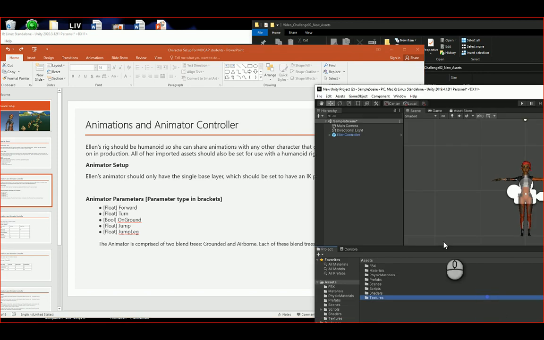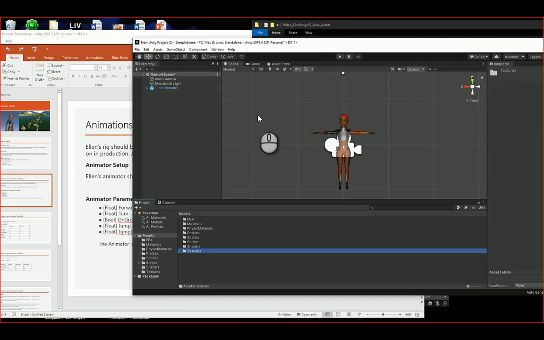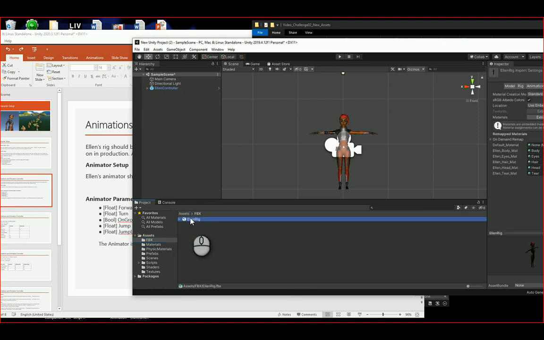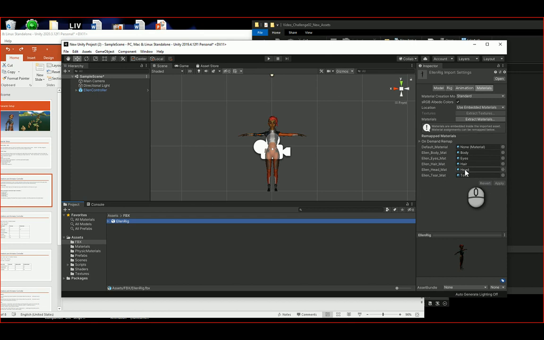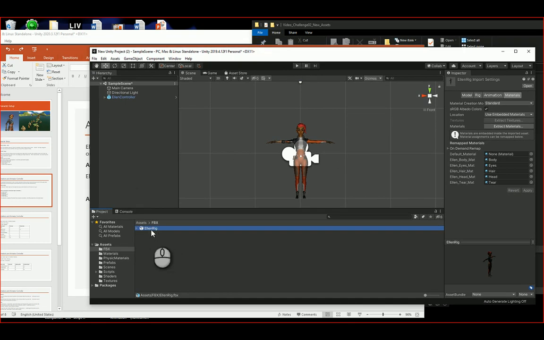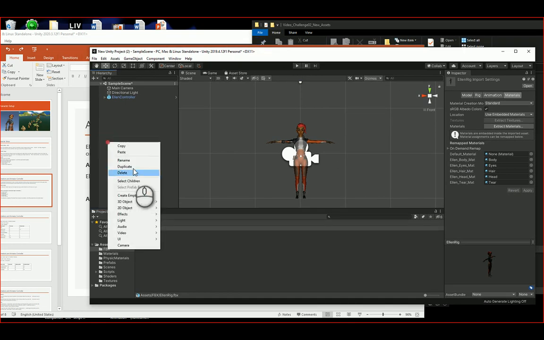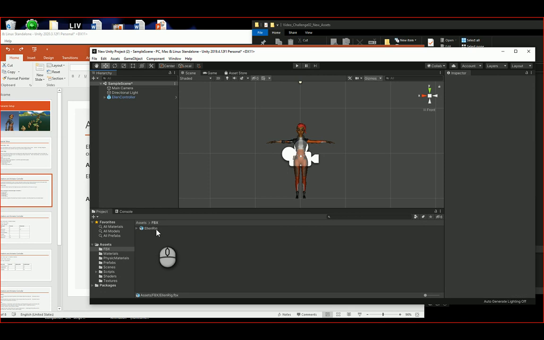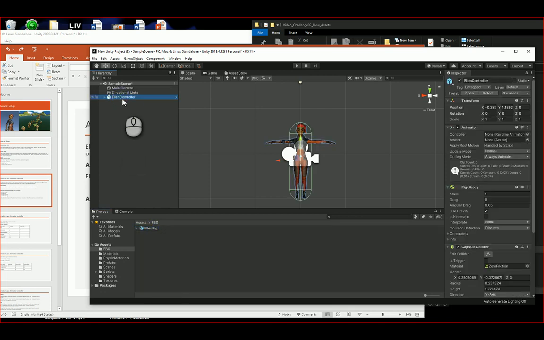Starting from here, first we import the FBX, shaders, physics material, and the script, shaders and textures into this. Then we just used this file and checked the materials map. Then we use the empty game object and rename it as a controller.